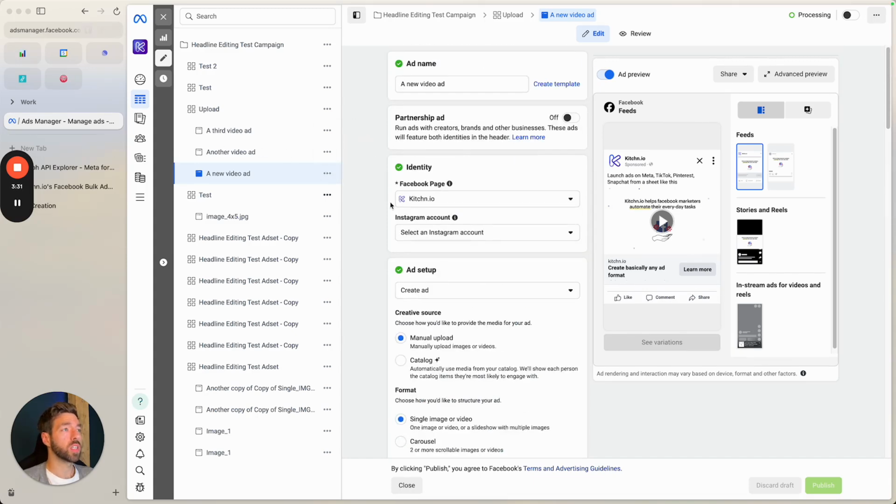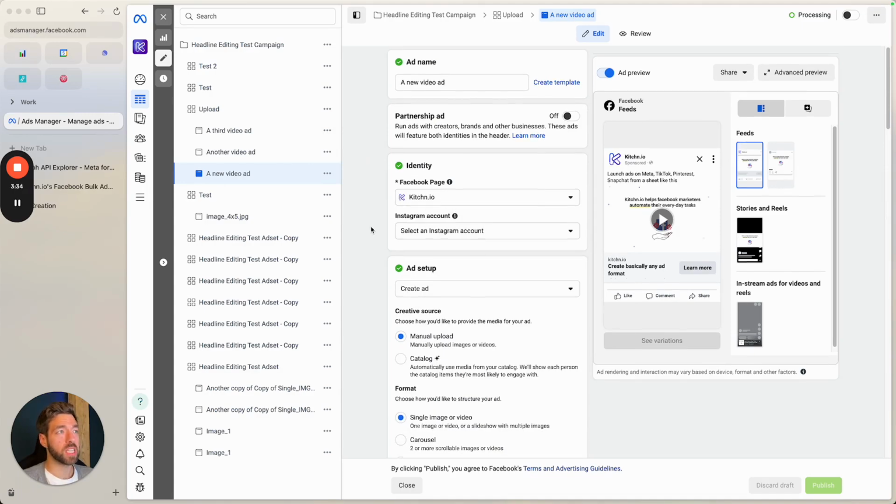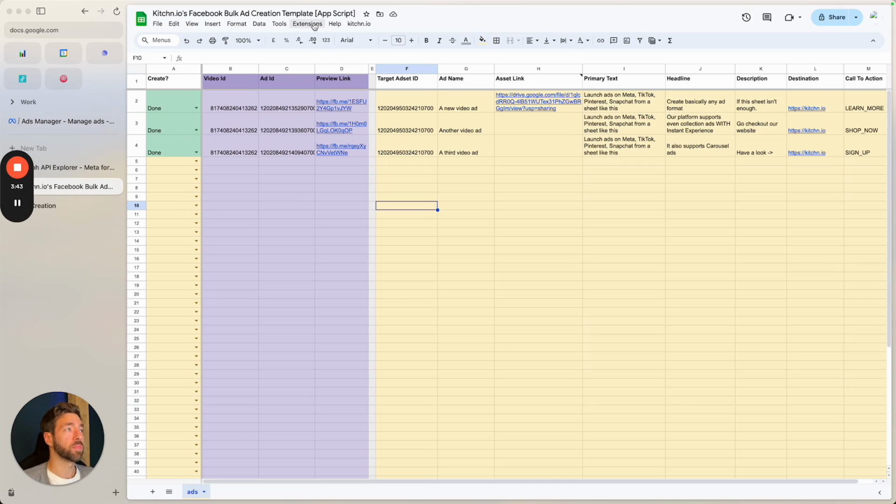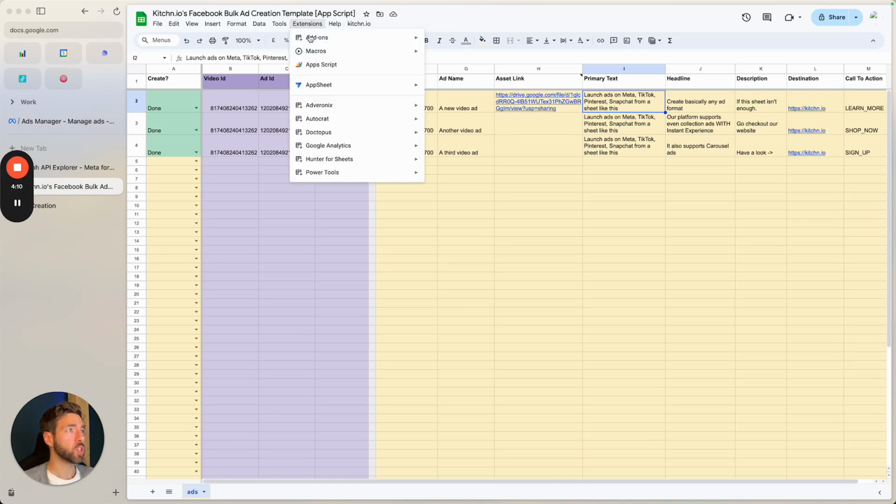How this worked under the hood, and if you're wondering where did I enter the page ID, where did I enter maybe the tracking information, there's actually one more element to this under the hood, which is what we call a template ad ID. The template ad is essentially the ad that already has all of the required settings that we don't want to change. Think of it like if you're launching a creative test and you maybe don't even care about changing the primary text, then maybe you don't want to enter this into a spreadsheet. Maybe this is just something that you copy over from a template ad. But let me show you now how it works under the hood.